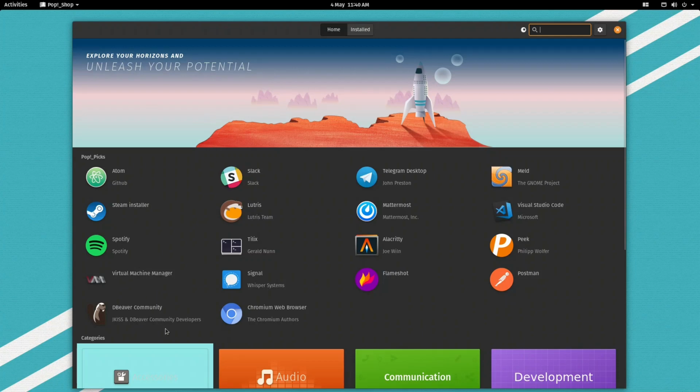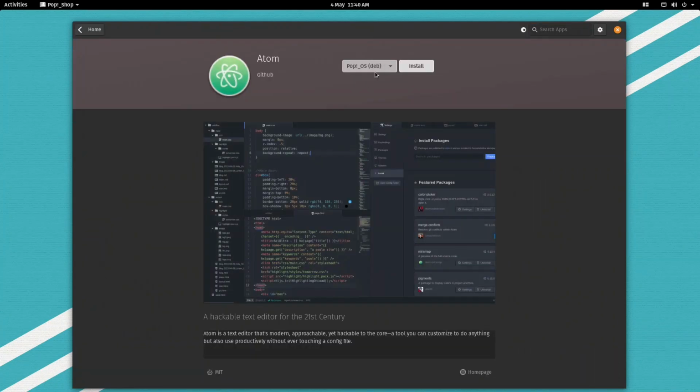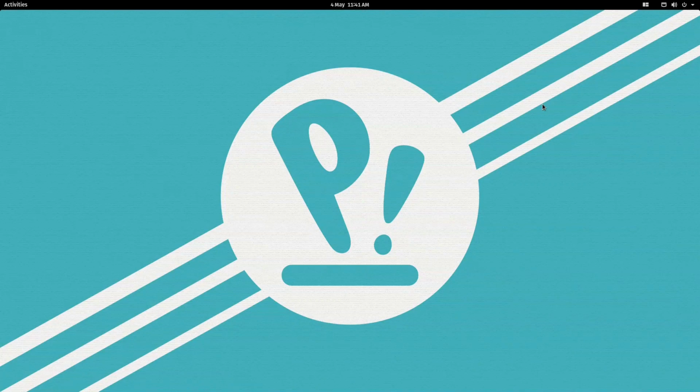And I don't know, let's go for Atom, a Pop OS deb or a Flatpak. I quite like that. You can see at a glance whether it's going to be a Flatpak or whether it's going to be a standard deb. And I would personally always go for debs if they're available, but good to get the choice.